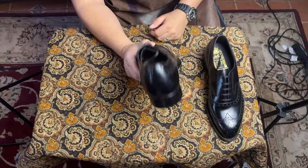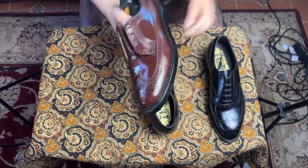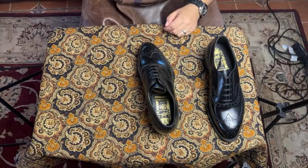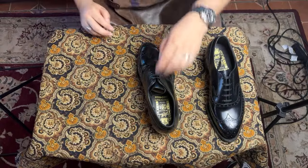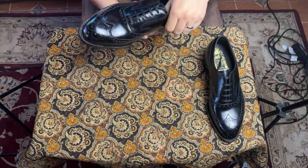Florsheim Imperial, Alex? Yeah, I just showed one off in today's video. That's it right there. This one's Shell Cordovan. I've worn it a couple times. I wore it for the first time to a funeral of all things. Okay, so even the insole looks really beautiful. Let me look at the insole here.